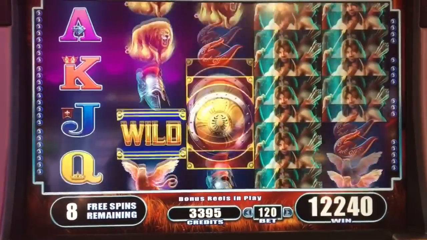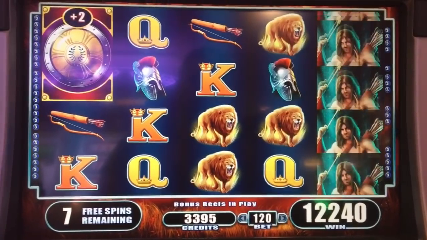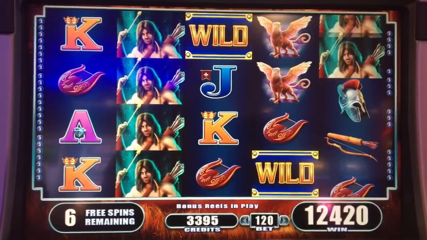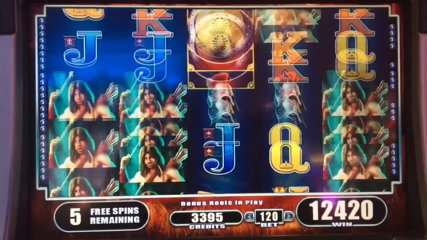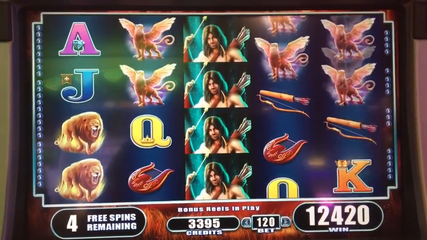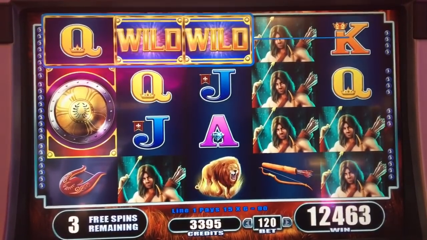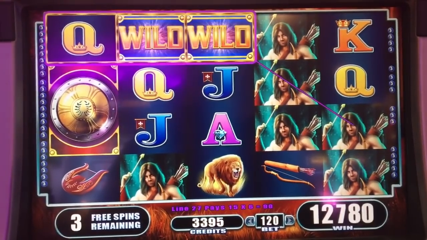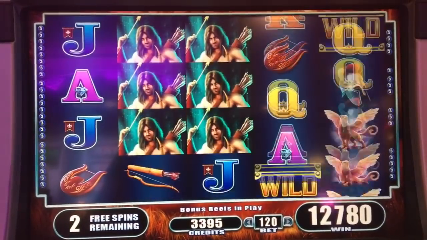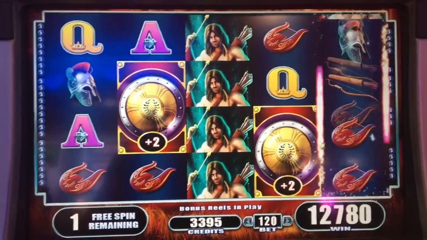Do it again. Centaurs to the front. Or re-trigger. Everything's paying so good at plus six. Come on. Oh, the front. Oh, even two rows will pay good. Now, please don't be done. Give me one more good. Oh, please.